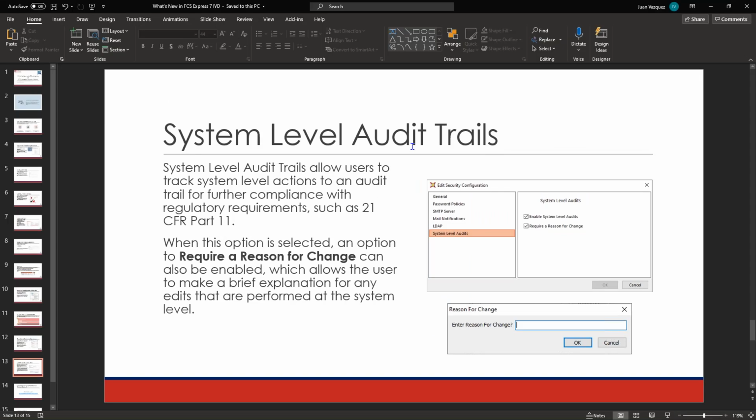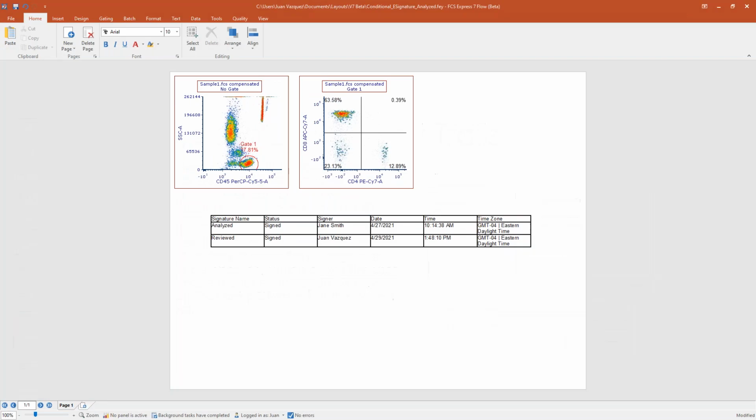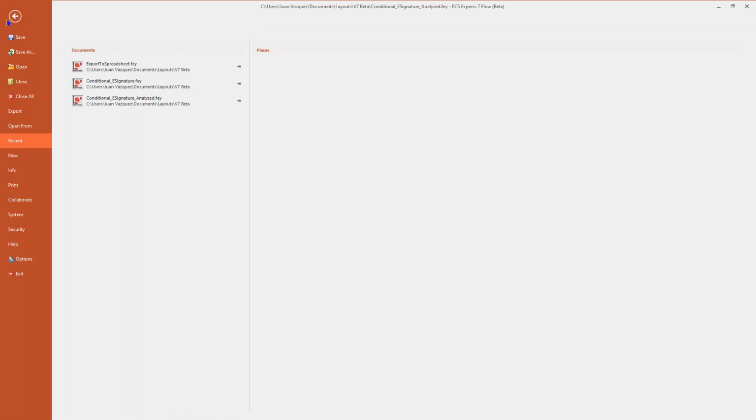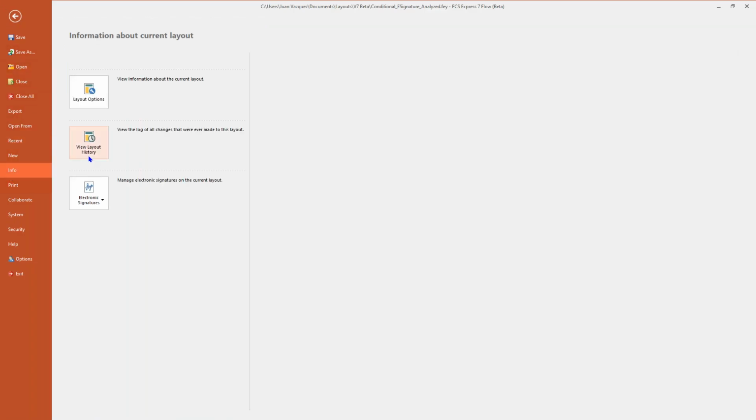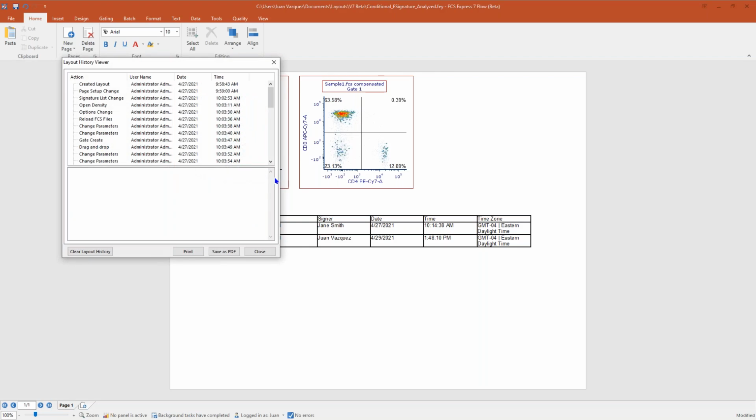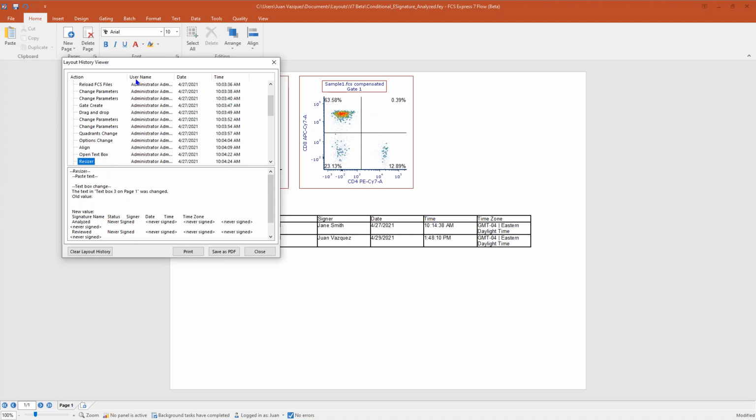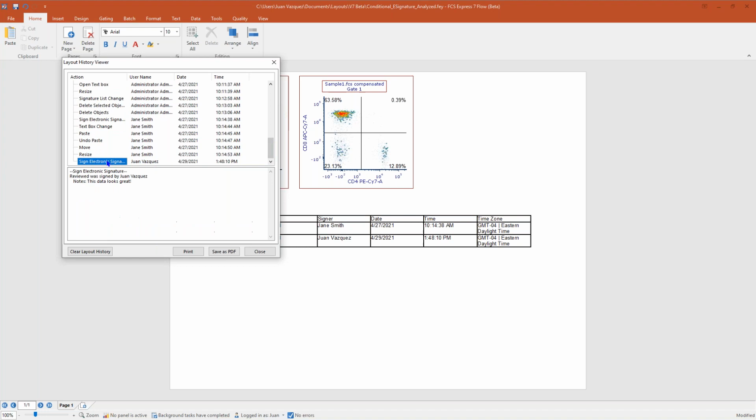So for example, if I go back to the layout that we just were looking at, you can view the overall audit trail as it pertains to the analysis here. You can see every change that was performed through the life of this layout. This is a layout that I created recently, and you can see all the different changes that I made to it. And you can see what the action was, who the username was, what the date and time was that this change occurred, and also the details for whatever happened. So if something was signed or unsigned, we would see that within this logging audit trail.